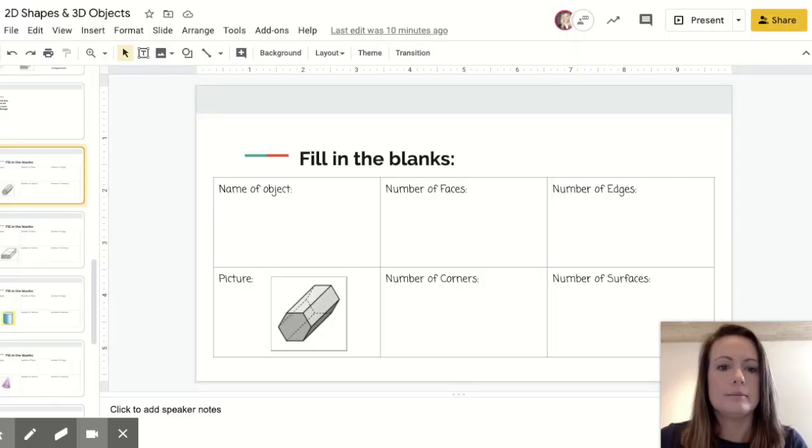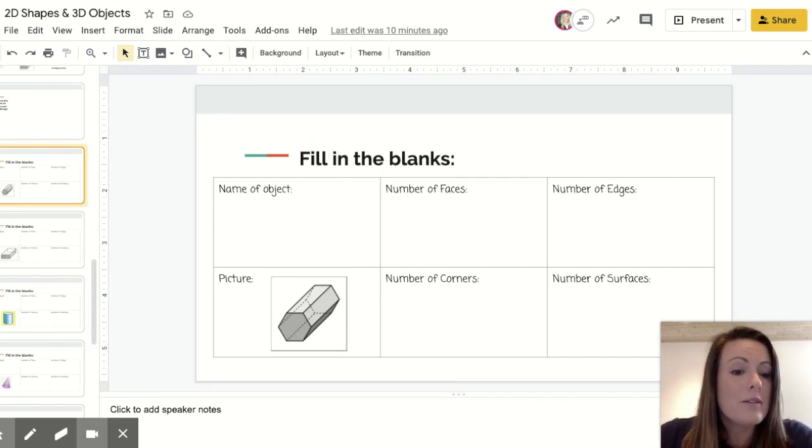So your job now is to identify all of the different features or attributes of some 3D shapes, and you are going to put them into a little table that I'm going to describe coming up. All right, so for the next few slides, you are going to be identifying some different features of 3D shapes. Now, what I'd like you to do is go around your house and look for these different shapes. As soon as you get to the next slide, it'll tell you what shape you need. And you can go and find different things around your house that are that shape, okay?